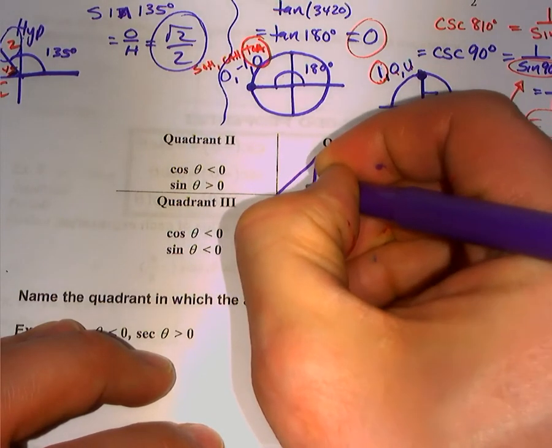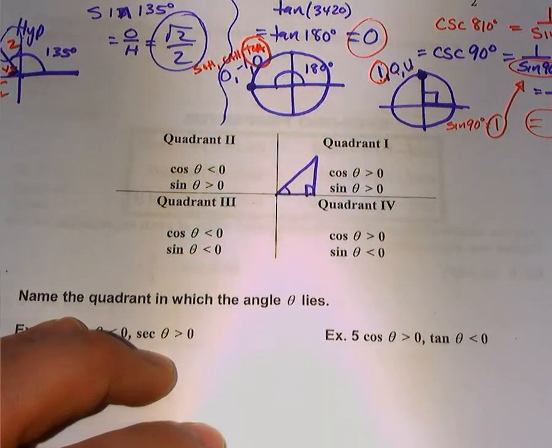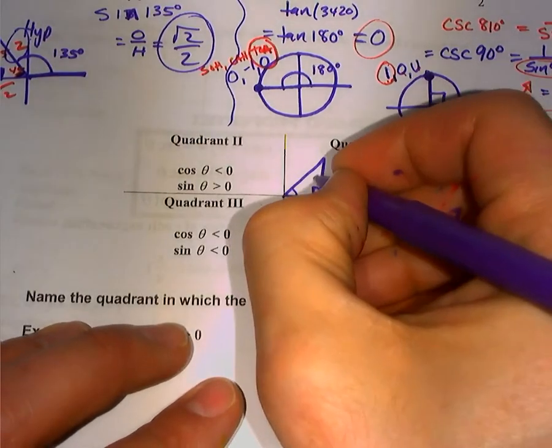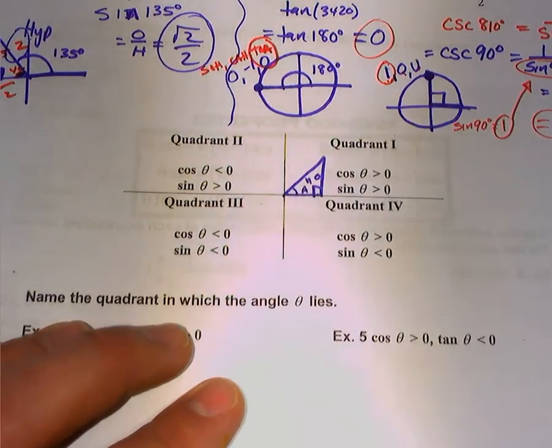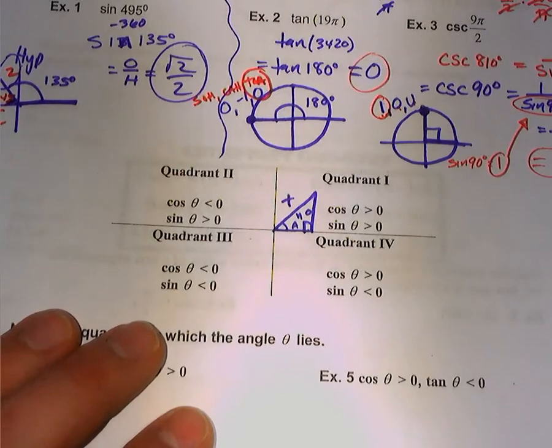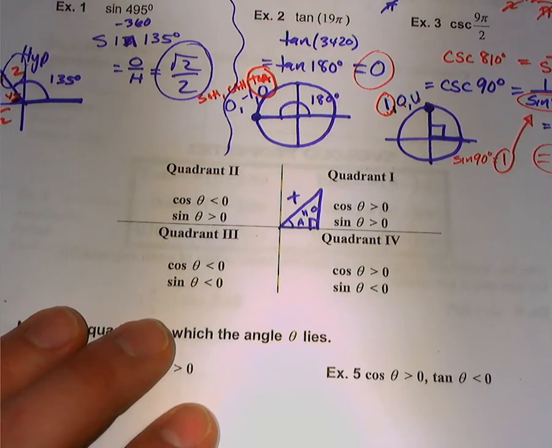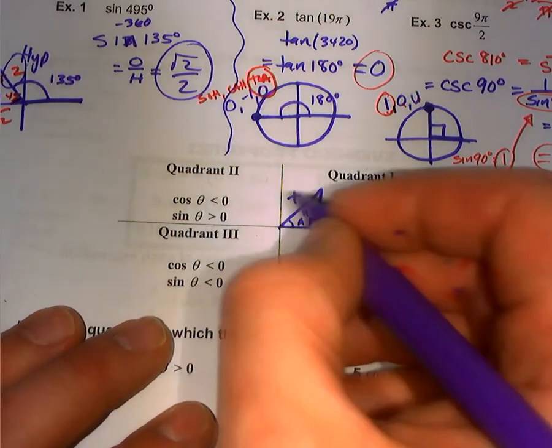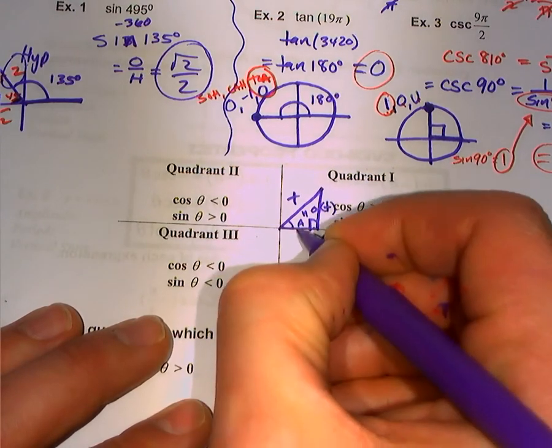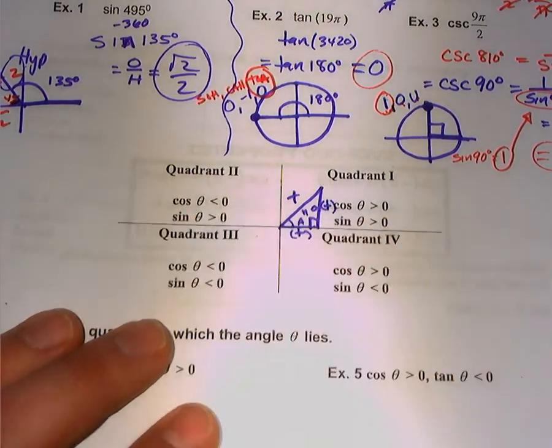When I draw this guy here in quadrant number 1, you should always know our opposite is always the up and down one. So this is O, this is A, and this is H, right? The hypotenuse will always be positive no matter what quadrant you're in. But as you start moving around, opposite and adjacent switch between positives and negatives. If I go over to the right and up to plot a point, that's a positive, and that's a positive. So opposite, adjacent, and hypotenuse are all positive.